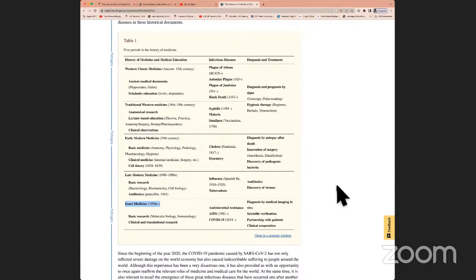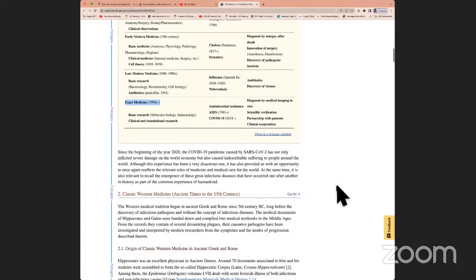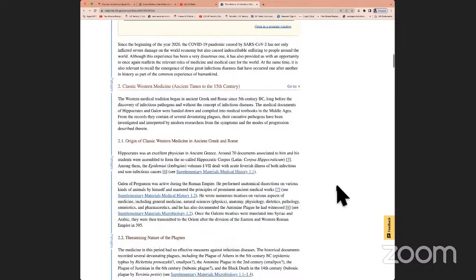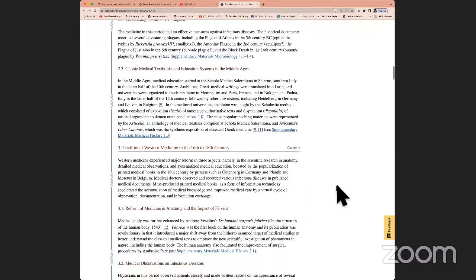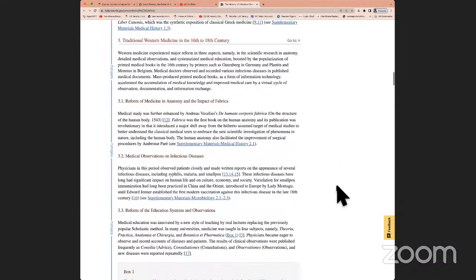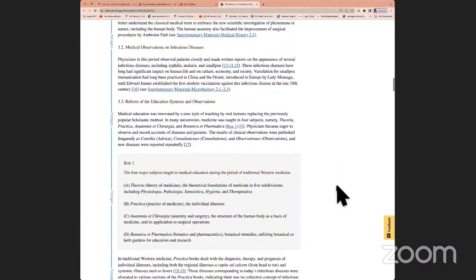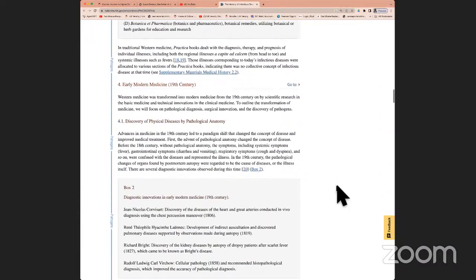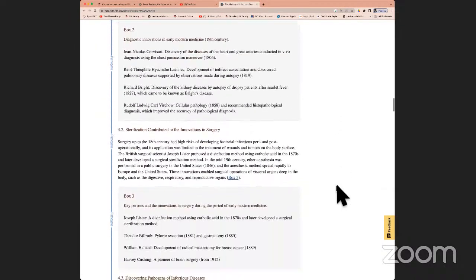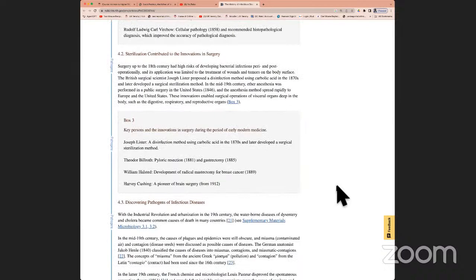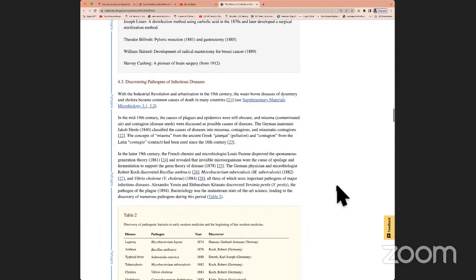So when we look at this particular article, this gives you a bit of a background into studying what we see from the point of view of the history of medicine. Briefly, because this article summarizes the key developments which have happened in various centuries and what people have worked primarily on and how this has led to the development of modern medicine. So this is what you need to look at.